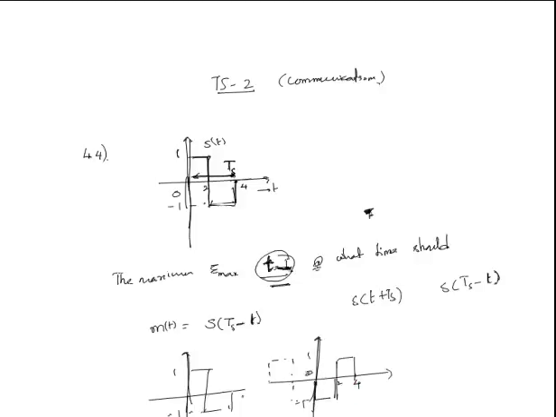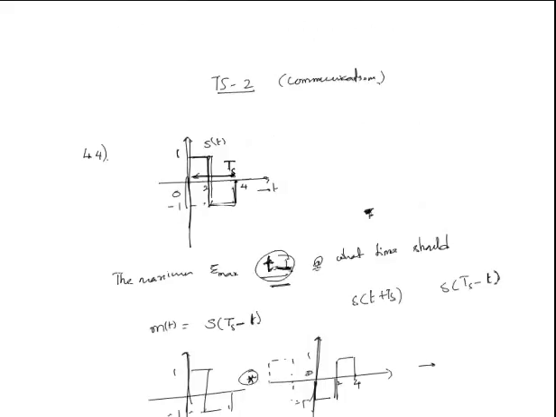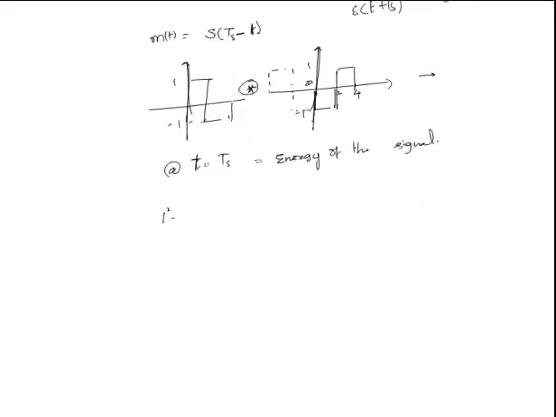Now when you convolve these two signals, it is well known that the output of this filter at t equal to Ts is equal to the energy of the signal itself. And the value of that is simply the energy of this signal, which is 1 square into 2 plus -1 whole square into 2, that is 4 minus 2, which is equal to 4. So hence the correct choice is D.